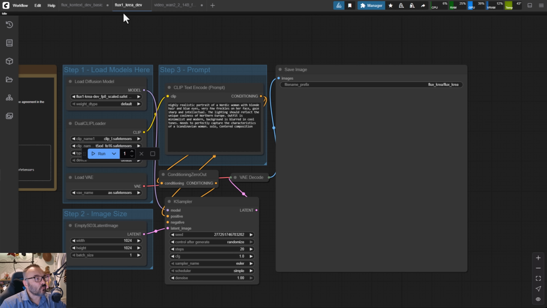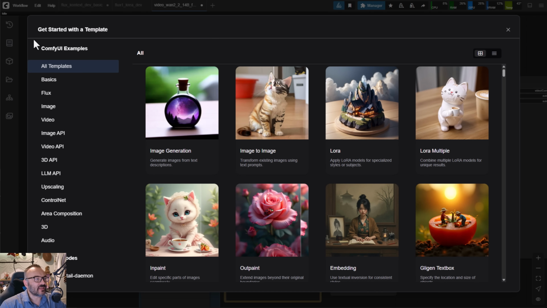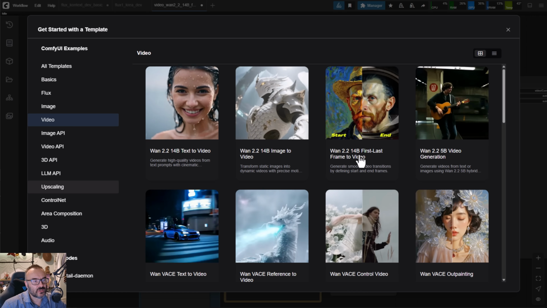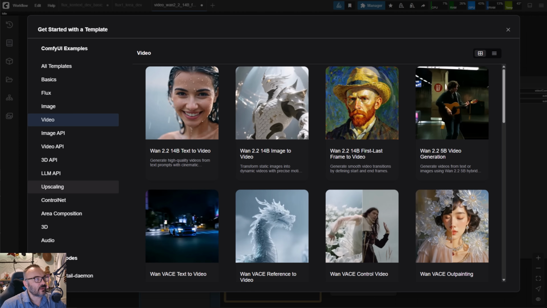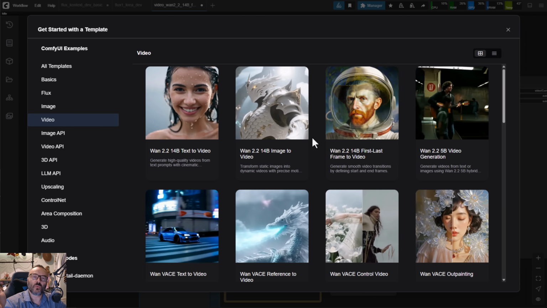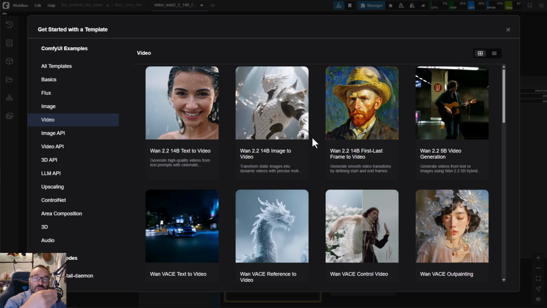Okay, what are we going to use? We're going to use three workflows: Flux Create, Flux Context, and of course the new one that was just released, WAN 2.2 14B animation, start and end frame. You can find all of them if you go to Browse Templates. Here, for example, in video, they just released this new WAN 2.2 14B first and last frame to video. This allows us to load how we want to start and how we want to end, and AI will animate between them with a prompt as we specify.